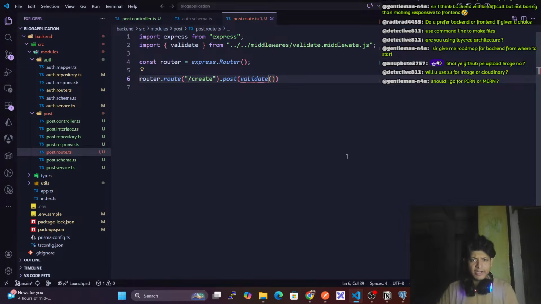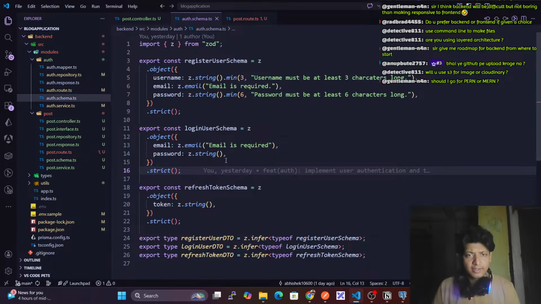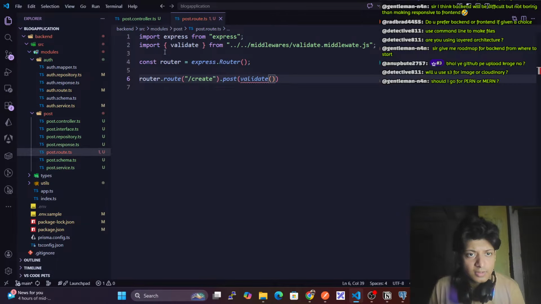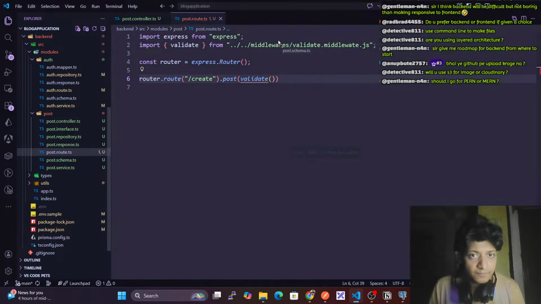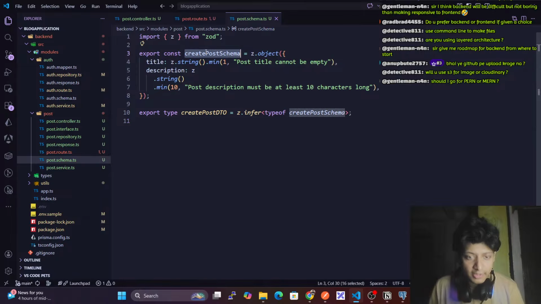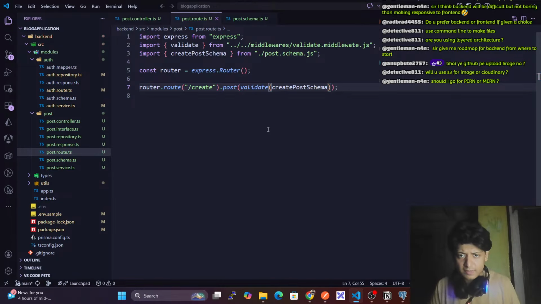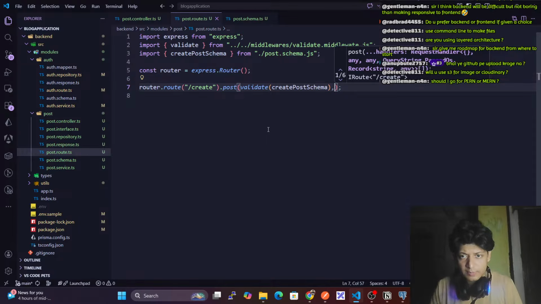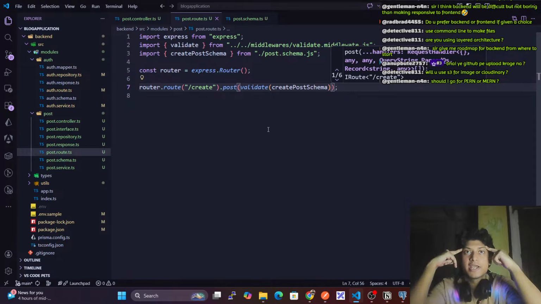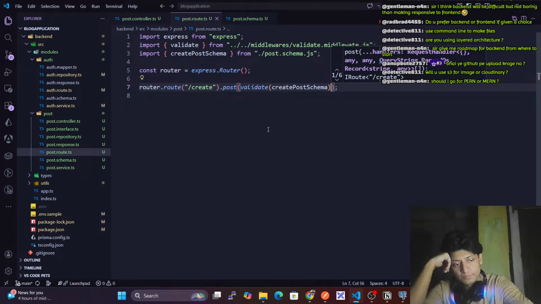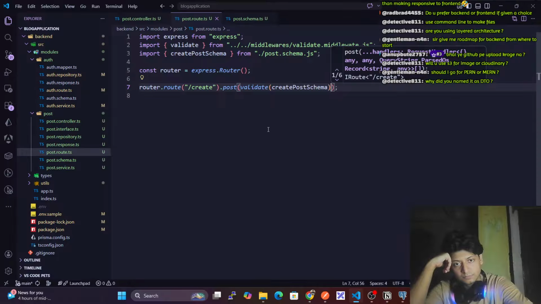Here the validate middleware will get create post schema from post.schema. Also, first we'll check if it's a logged in user or not.